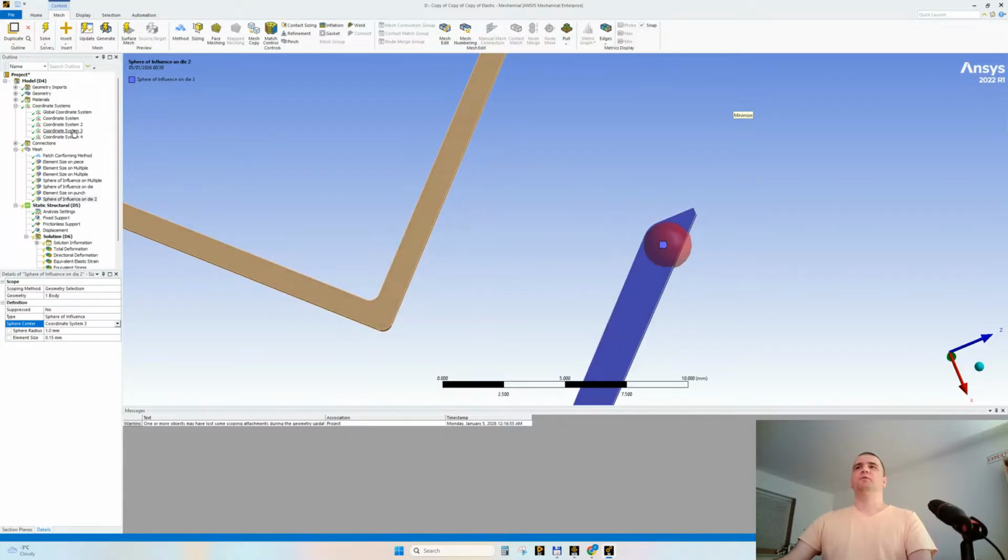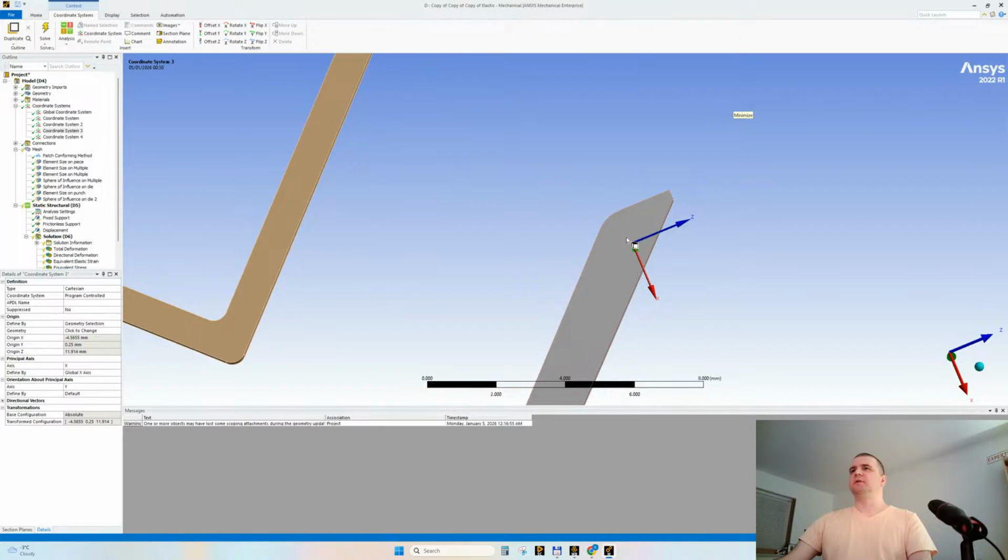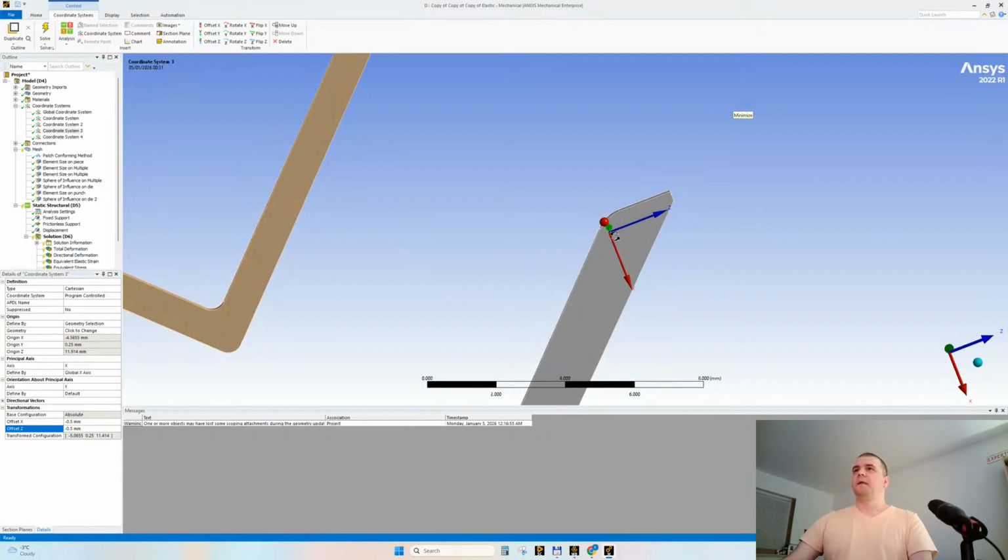I would like to move the coordinate system a little along z and x to be more in the center, closer to this edge, because now it's located in the center. So let's go offset x, I don't know, 0.5, with minus, of course. And offset z, yes, minus 0.5.